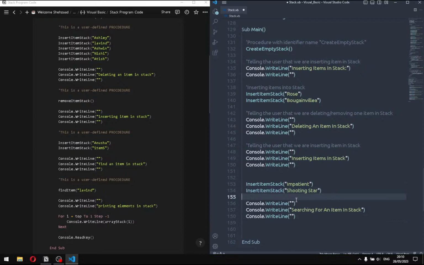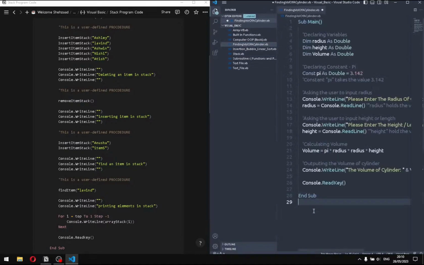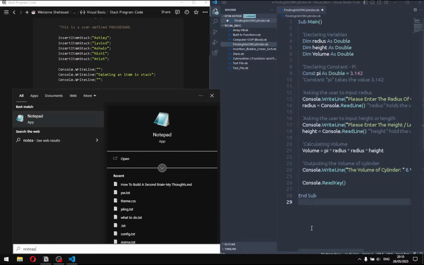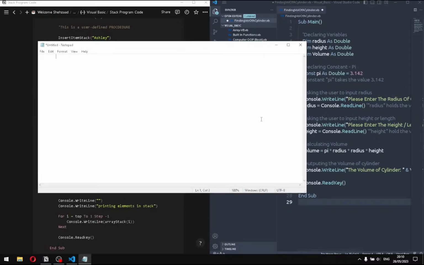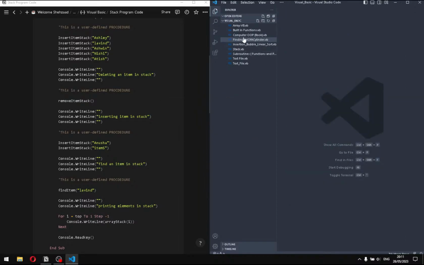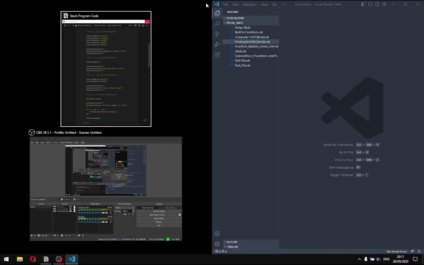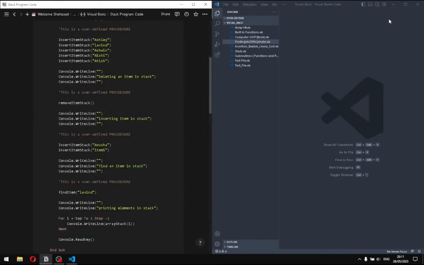It's not letting me tab. What happened? Wait, what? Control B. Can't tab. Now I'm scared. Okay, the tab is working. The tab is definitely working. Why is Mr. Tab not working? I'm just gonna restart this.